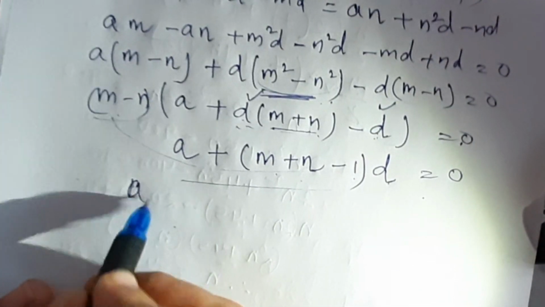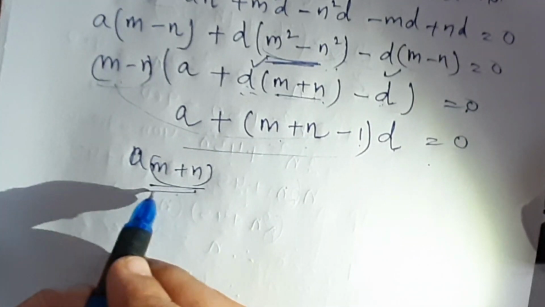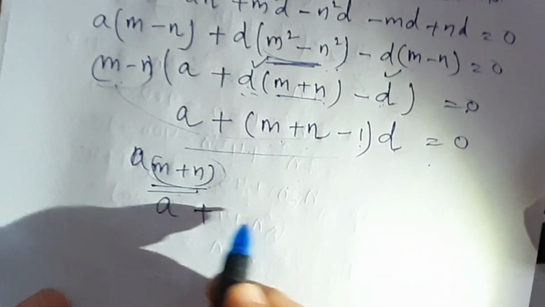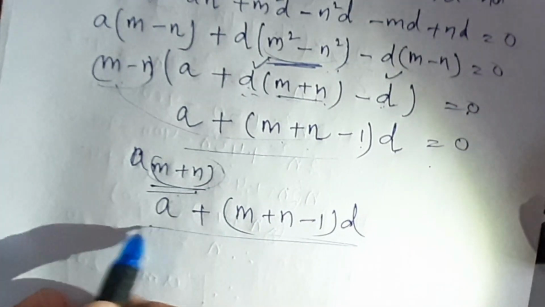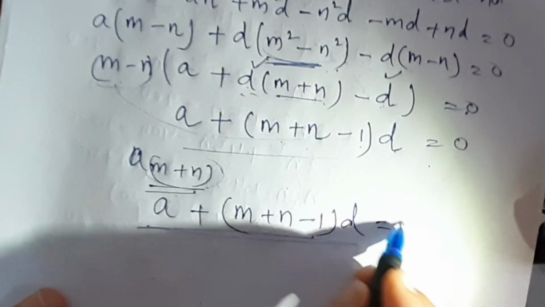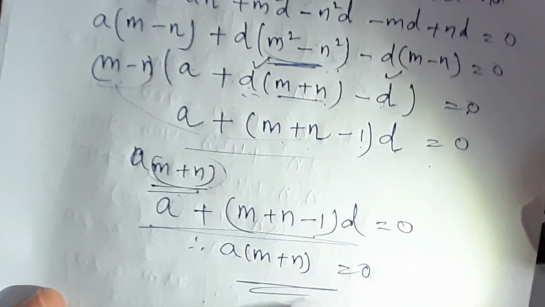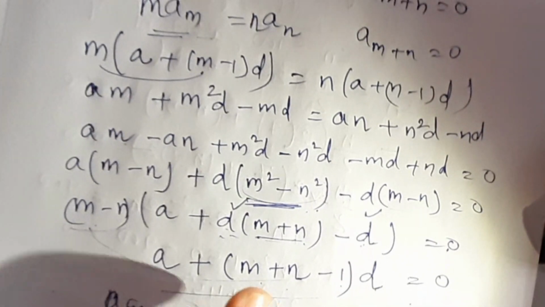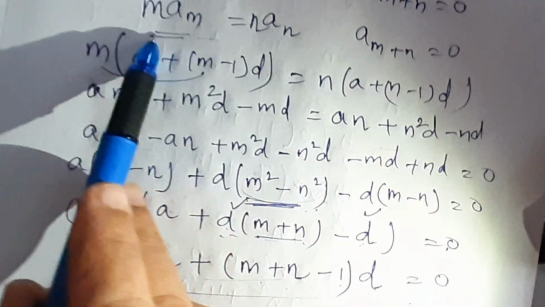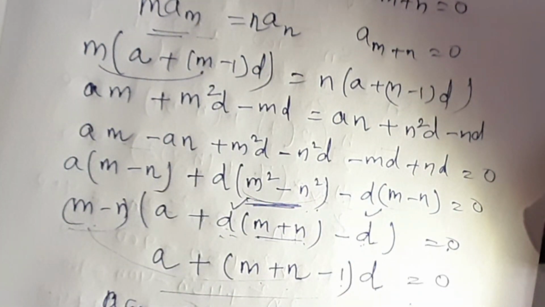Now we need to prove that the m plus nth term is 0. So let's find out what the m plus nth term is. So this will be a plus whatever the term is, that we will take in place of n, minus 1 d. Already we got this value as 0. So this is equal to 0. Therefore the m plus nth term is 0. So in this way we can prove it. Whatever this kind of questions they will give, don't get confused. You need to start with the given condition. Whatever condition they will give, just compare by making the equation. Automatically you will reach the solution.